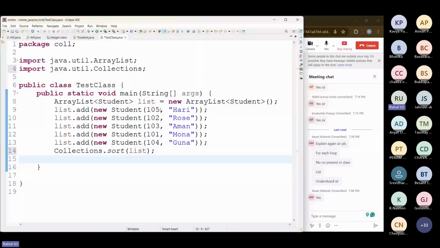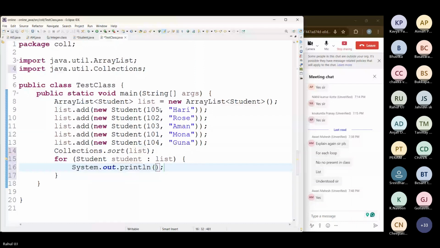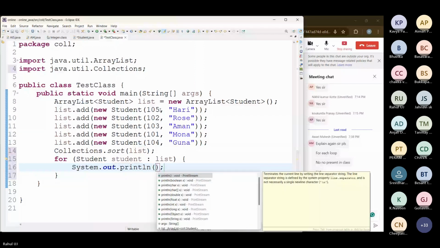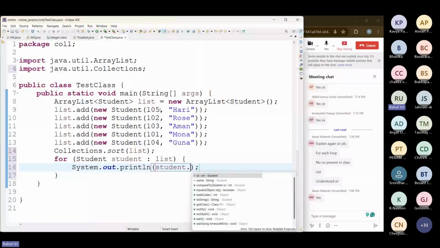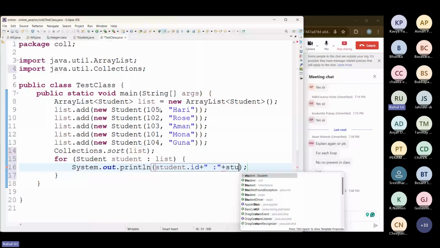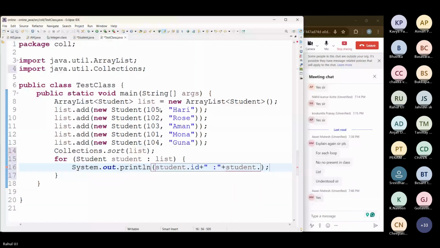After sorting, I can go with a for each loop: student dot id plus student dot name.